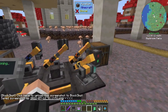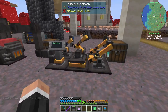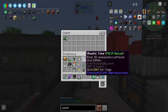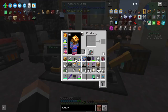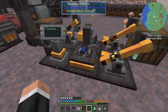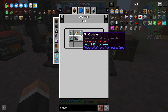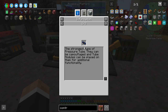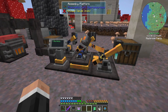Yeah, I've been taking screenshots because, you know, I'm guessing the laser is going to do something now? Yeah, man, it is a bit of a slow process, I won't lie. How's this doing then? Have we got the PCBs? Yeah, we do. 6 PCBs. Oh, I need more plastic again. So I would imagine, yeah, there we go. So it's made the extra valve, which is good because I can't remember now if I needed them for this. Air canisters? No, I didn't. But we did need PCBs for all of those things, basically. Oh, it's so slow.